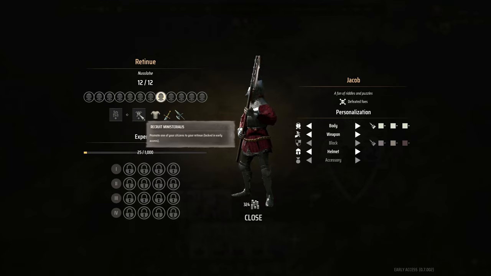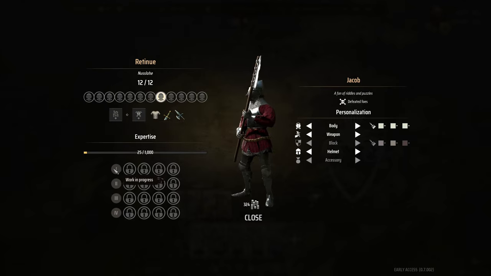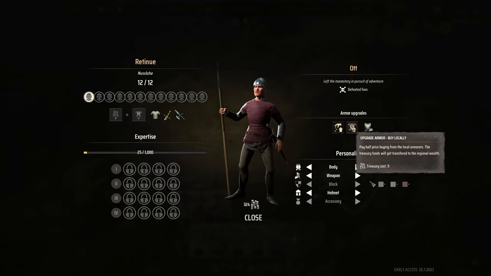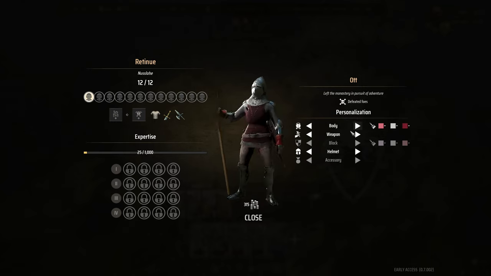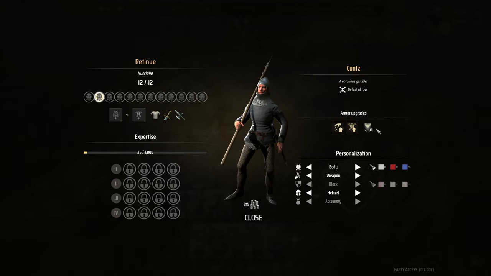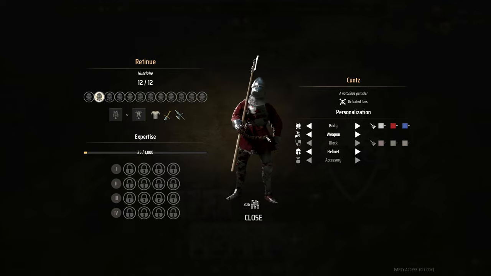Recruitment at arms. Oh, recruit minstrels. Promote one of your citizens to your retinue. It's locked in early access. Oh wow, and there's expertise levels, so you can really customize these guys. This guy's jelly. Buy locally, import. Okay, buy locally. Pretty much all the same. But it's really cool. Personalizations coming later too. I like that.